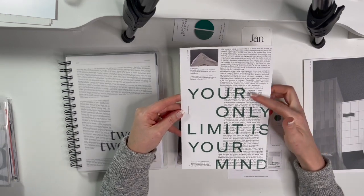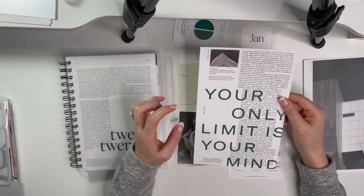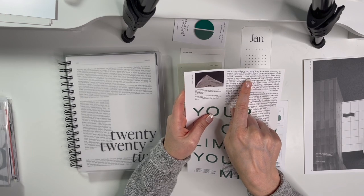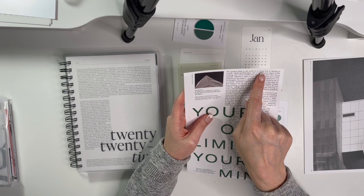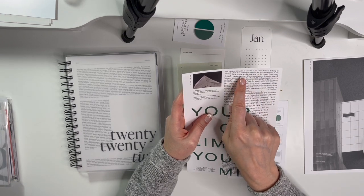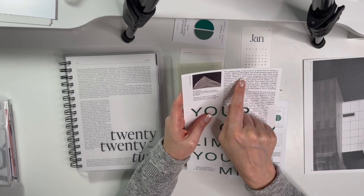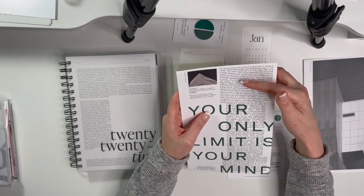Okay, so I love the green on this. You're only limited by your mind. So true. They have a quote here for self-respect, a quote down here for character, and then these are various quotes from different people. The greatest thing in the world is to know how to belong to oneself. So that's this person, Michael D. I can't pronounce that. One of the greatest regrets in life is being what others would want you to be rather than being yourself. Love that. Shannon M. Alder. Sorry, I'm wearing glasses, not contacts. I can't really see what that is, but on and on it goes.